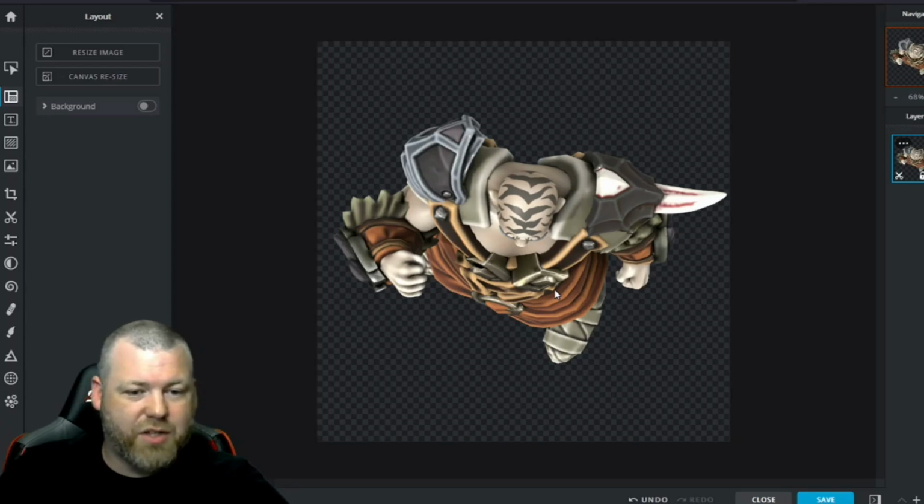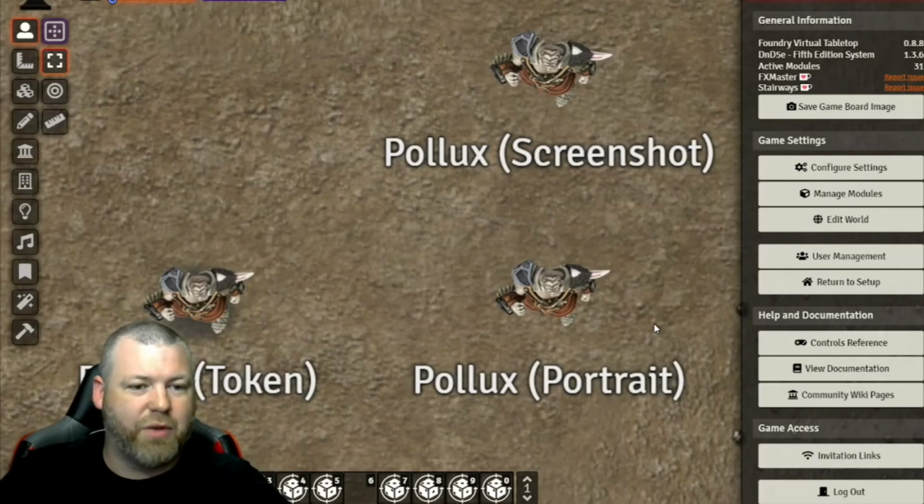So we're going to save this to a Foundry folder and then open up Foundry and look at these options and compare all three versions. So now we bring it over to Foundry and we have all three versions on the screen side by side, or at least on the screen at the same time. And we're going to look a little bit at the differences between them.